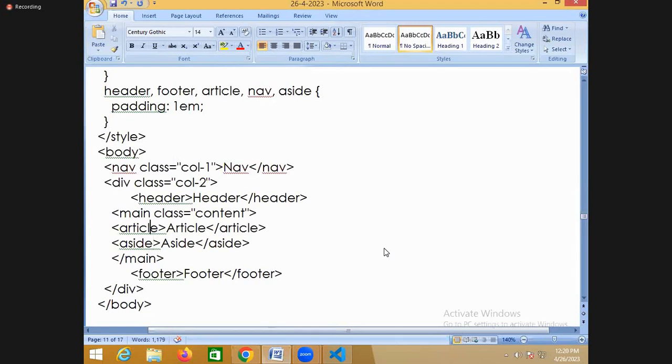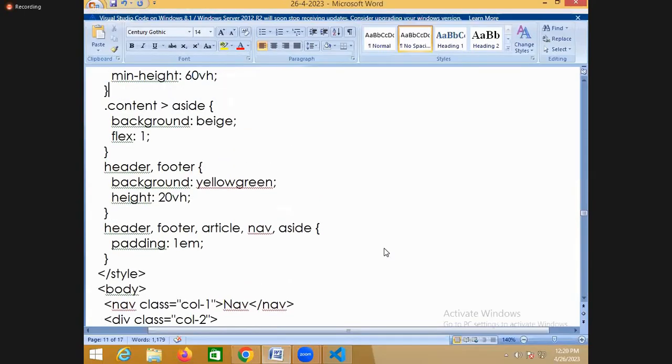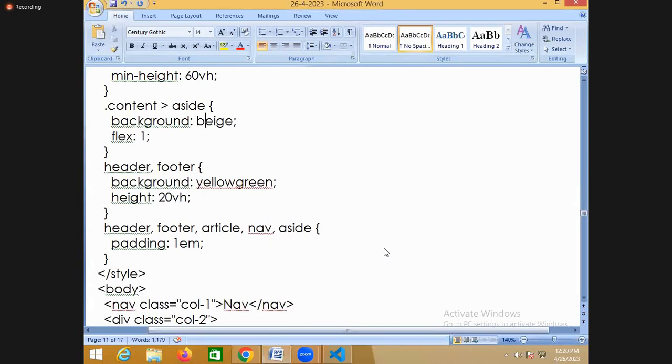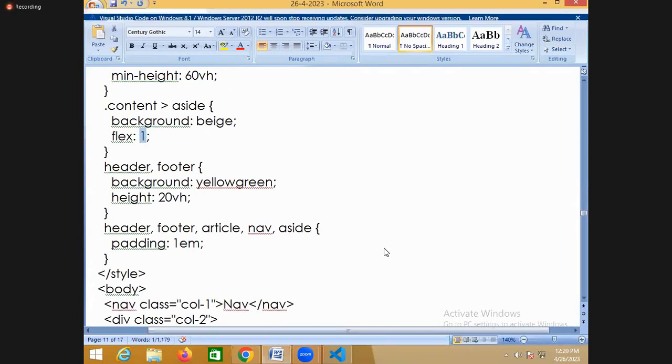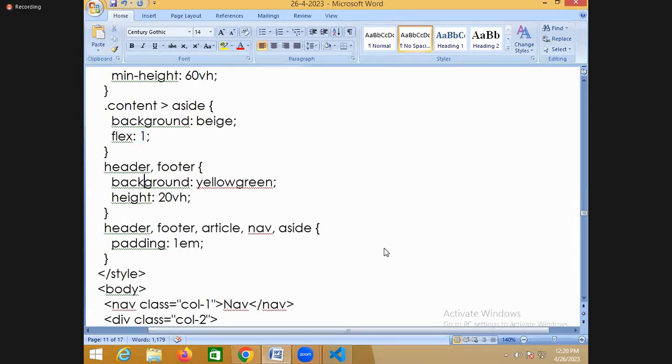Yes. In the place of main you can write any other thing, and you can just put the class selector as content. So the content is defined, the background color is this, and flex is 1, so it is growable.